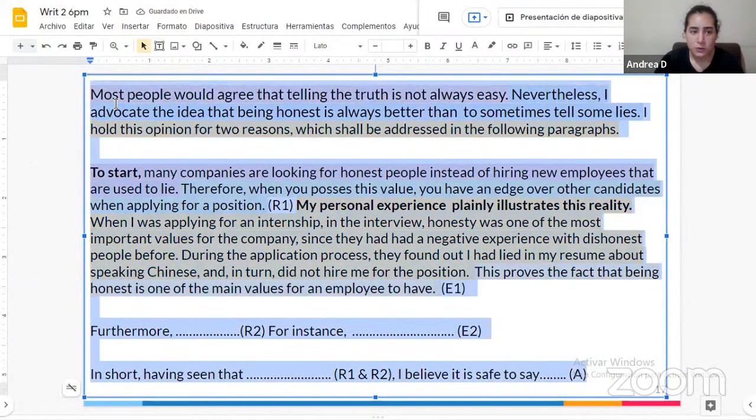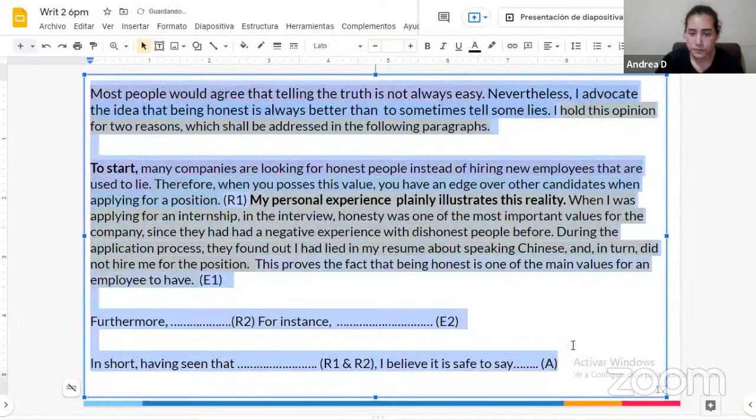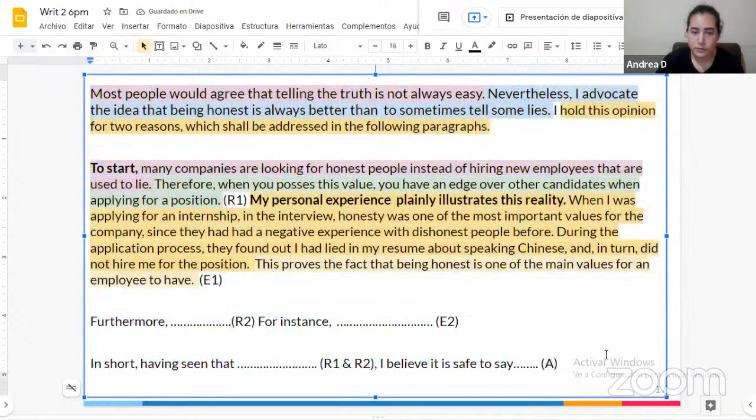Any other questions so far? Okay. Then now the other body paragraph is going to be exactly the same as we just did. You will have the exact same things. You're just going to explain the other idea. You cannot repeat the same idea or something similar because you will sound like you're just repeating the same.